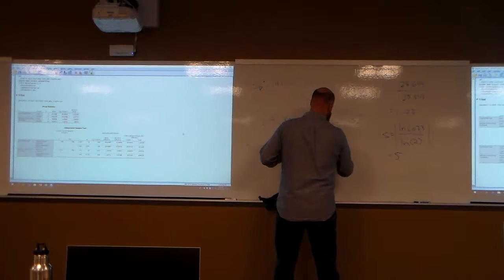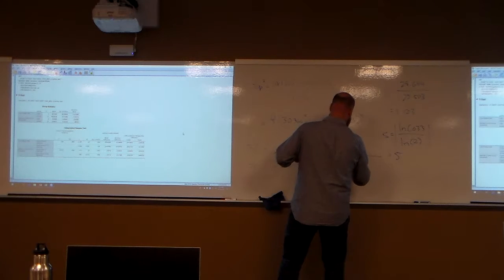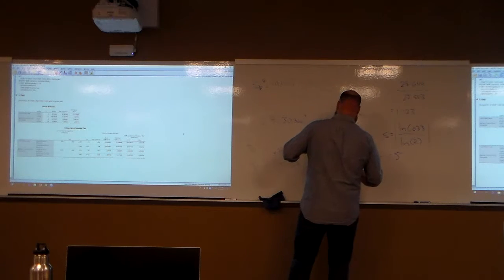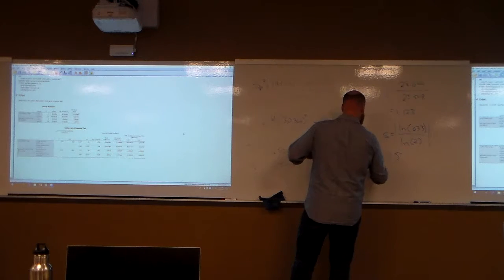My Bayes factor bound is going to equal 1 over 2.17 times 0.033 times the natural log of 0.033.